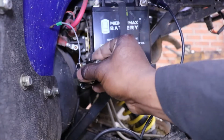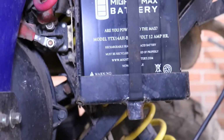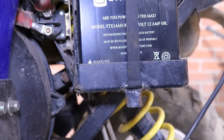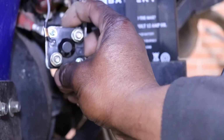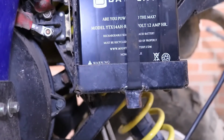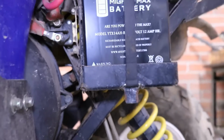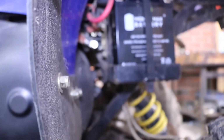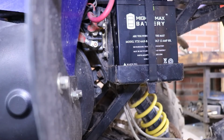It should bolt right up. That one has two 10mm bolts right on the side of the battery box. So we should be able to just remove that one and put this one in its place, and we hook our battery cables up and our one wire. So first we need to remove the battery cable here. And we'll get a 10mm wrench.